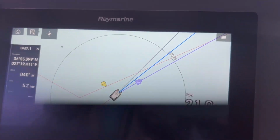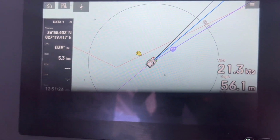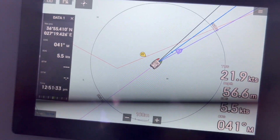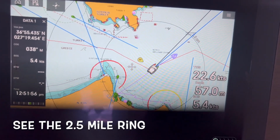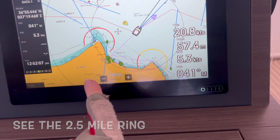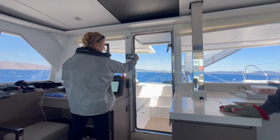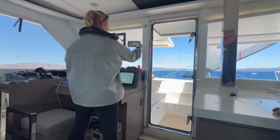We're about to cross the border, that red line. So guys, the red line is the border from Greece to Turkey, and we are close to crossing. Well, less than 100 meters, isn't it? Yeah. Now you get perspective. Right on the border. Greece, Turkey. We are now officially borderline. We're on the border. We're borderline. Always knew we were borderline.